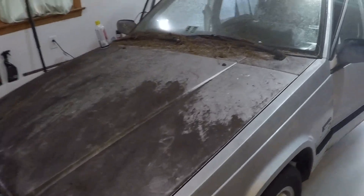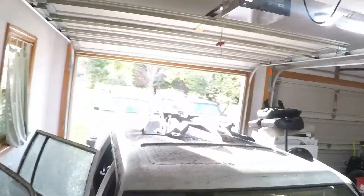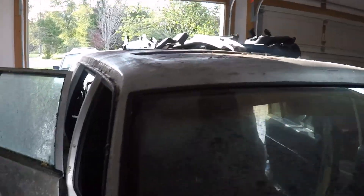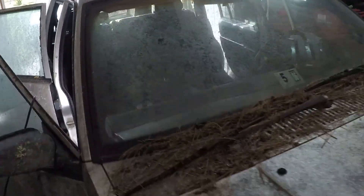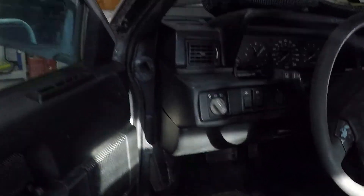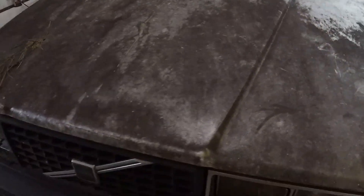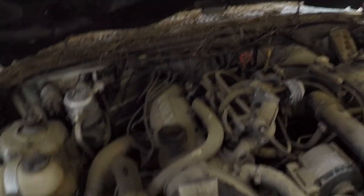Trust me, I'd rather be working on these cars. I enjoy working on cars, but you work an eight, nine, ten hour day and the last thing you want to do is work on things when you get home. Let me pop the hood on this and show you what's in it. It's got a B230FT, just like that 740 turbo sedan out there. I'm sure all you Volvo guys know that. They're cheap — I picked this car up for literally a couple hundred bucks. There's the engine — it's all there, really really dirty.